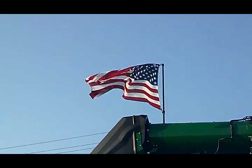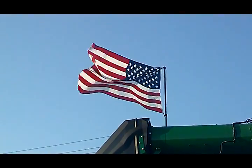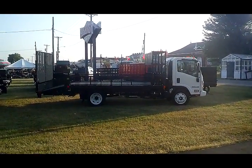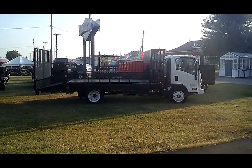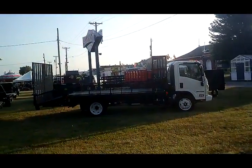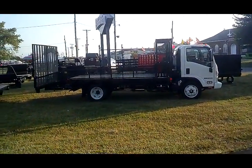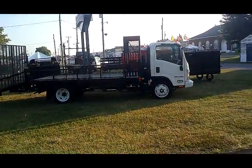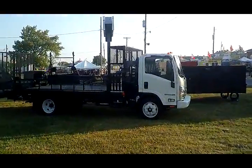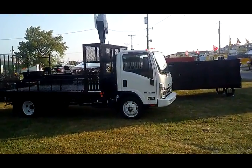Okay, I wanted to get this little flatbed truck. For some reason, it kind of caught my fancy, and I wanted to do this the other day when I was in here, and they were setting up their display, and I didn't want to get in their way. So I don't even know what kind this is till we come around the front of it.